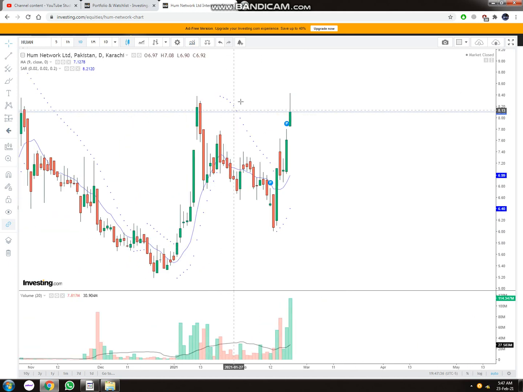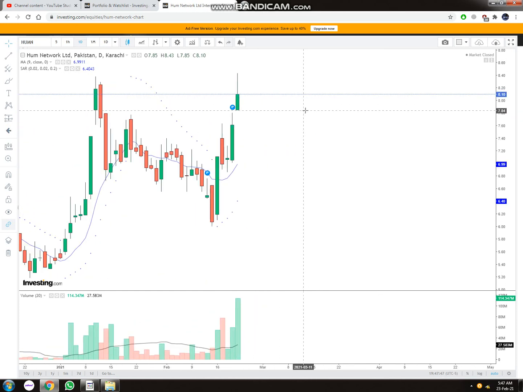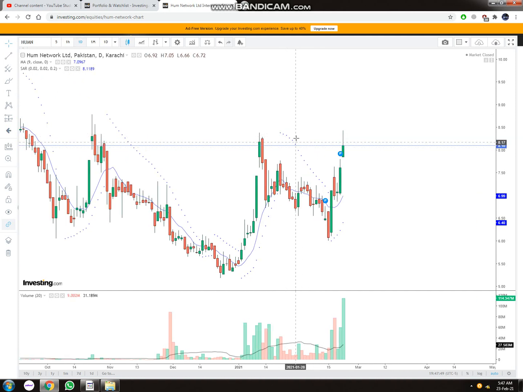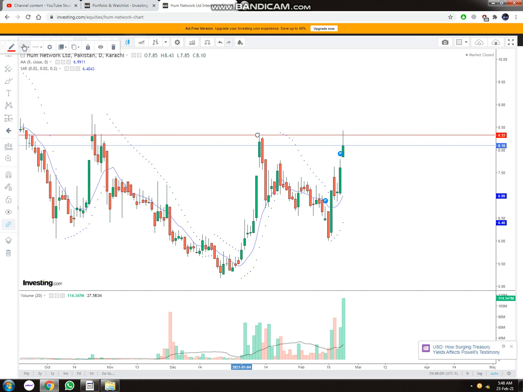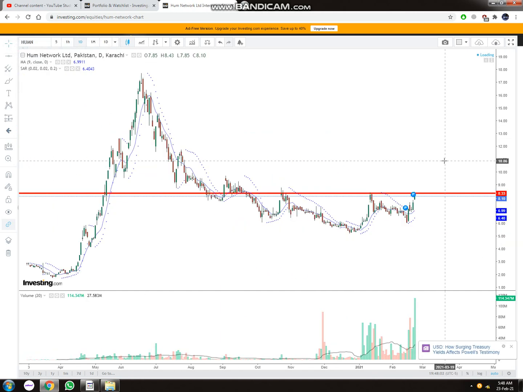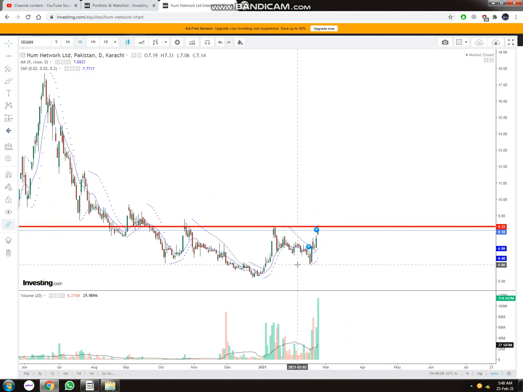Now you can see that this was a major price rejection. So I'm going to think about what it is going to do. You can see that from the candlestick as well. If it breaks this resistance level, I would jump right in and take a long position at this level, because this is a major price rejection. And if it breaks this trend line, it will become an uptrend. So I'm still waiting for it to give me some positive results. That's what I'm doing right now.